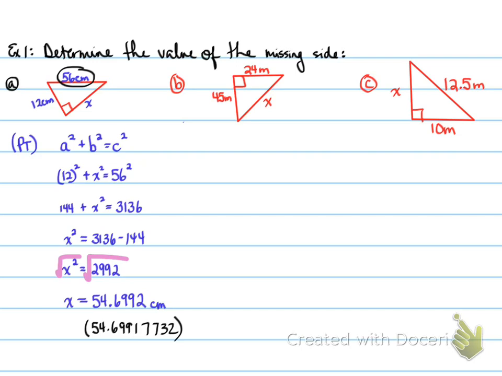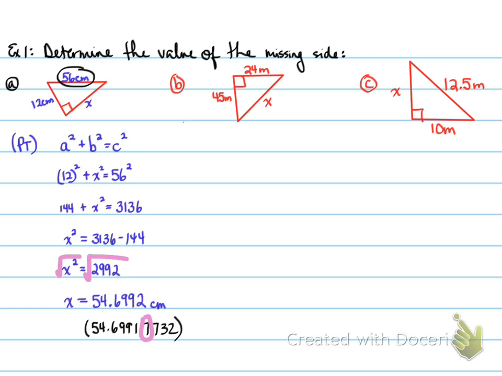Because out in industry, there are many cases where multiple decimal places are used, such as in banking and engineering. When we use trigonometry, we want to have 4 decimal places. Okay, so now we have solved for x equals 54.6992. Some of you, if you're not sure about rounding, what you do is you look at the fifth decimal place, the 7 here, and because this number is 5 or higher, we automatically round this number up. So it'll become 6992, and that's why we have 6992 as our decimal here.